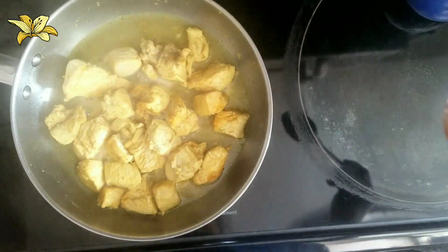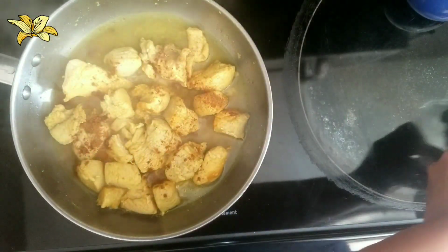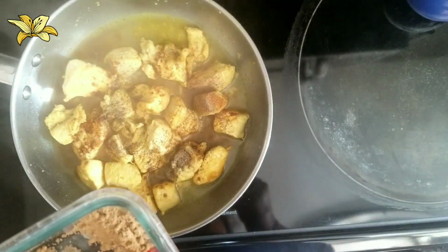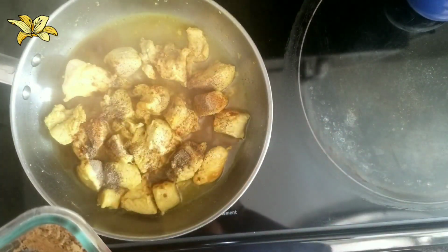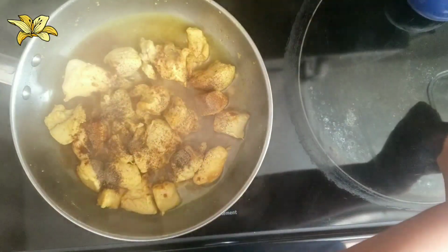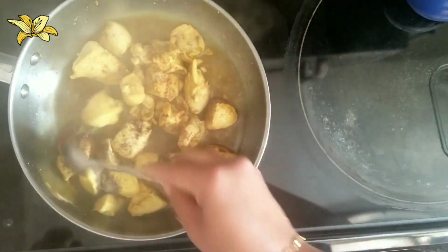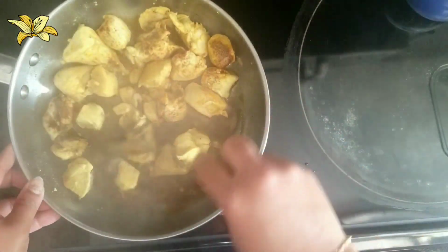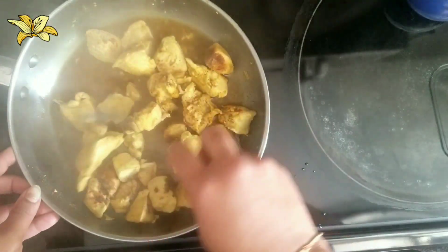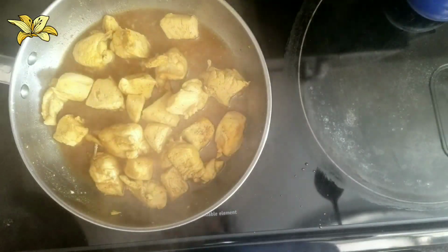Once the chicken is half cooked, I am going to add the chicken masala and the pepper powder to the chicken, and we can give a good stir. And we can keep the lid again for cooking.